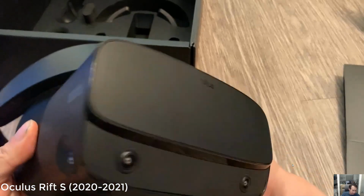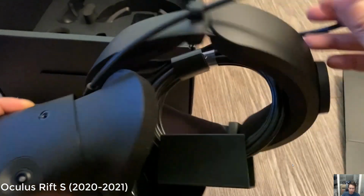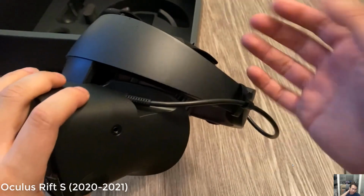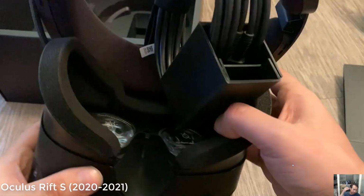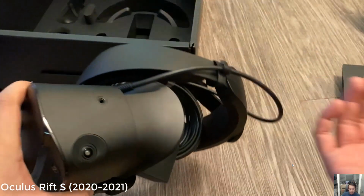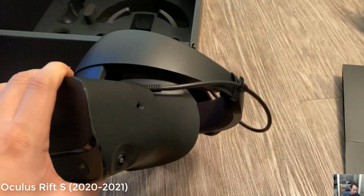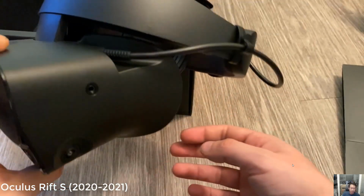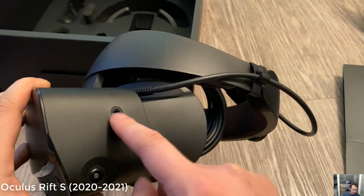Very comfortable. You had this back strap adjustment, which is very comfortable to use. It had built-in speakers, but you can optionally plug in your own set of wired earphones or headphones, which is cool. And overall, it's great. The resolution of this headset was better than the Oculus Rift, of course. The specs were increased, and it's a lot more convenient because you don't have to use the sensors anymore. So overall, it's a big upgrade over the original Oculus Rift, and I really like using this VR headset.